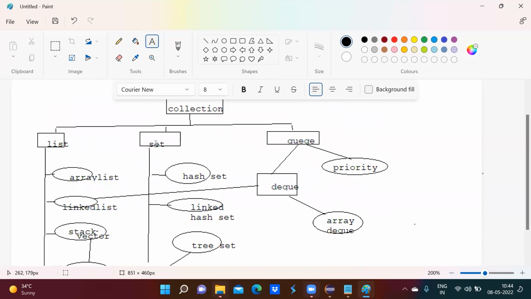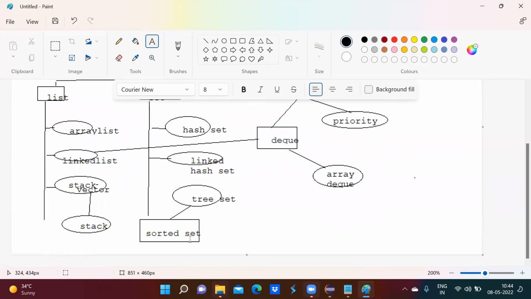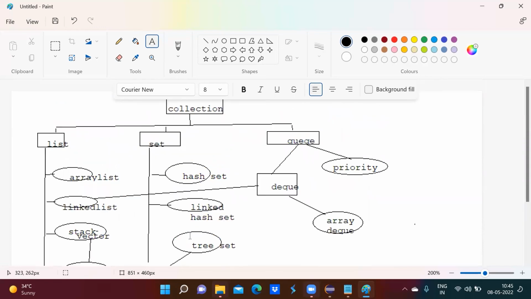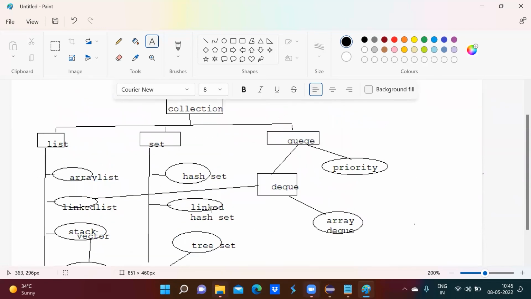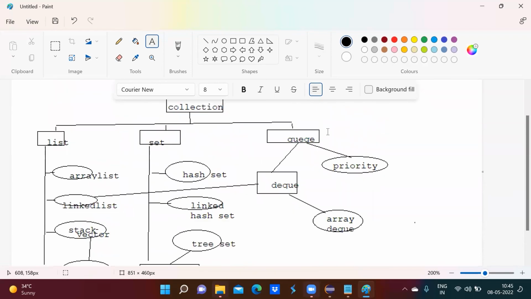What will be the relationship between Set and SortedSet? Both are interfaces, so extends. SortedSet extends Set, and then TreeSet implements SortedSet. And in Queue, PriorityQueue implements Queue, and Deque extends Queue, and LinkedList implements Deque as well along with List interface.